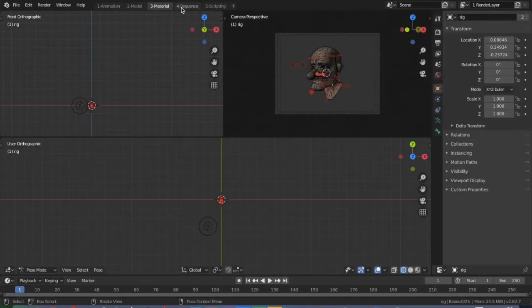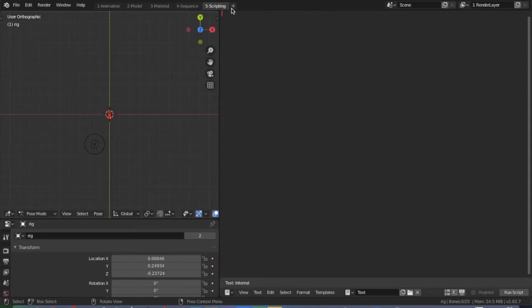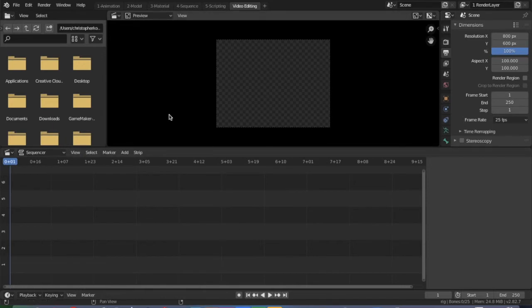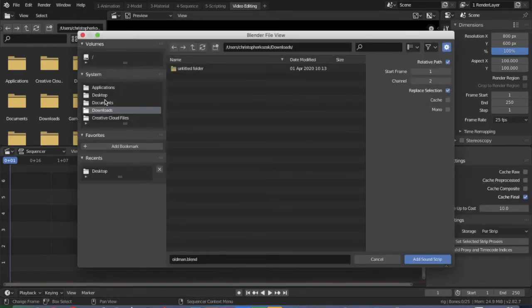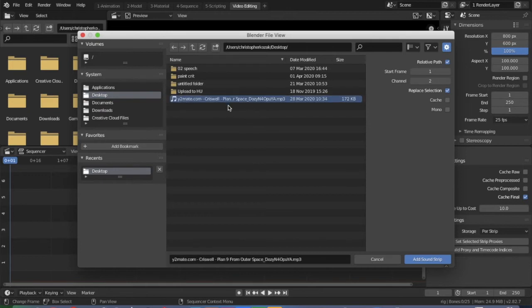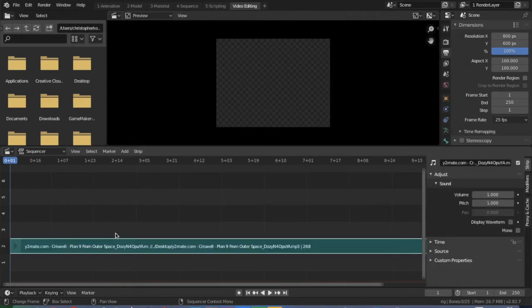Here up at the top, you'll see there's a whole bunch of different tabs. What we want is one particularly dealing with editing the video. So go ahead on down and pop that one out. There you go. So now we're in the video editing aspect of Blender. What's neat is you could use this as a regular old video editor if you wanted to. Go ahead and do Add and Music. And I'm going to go ahead and add in my file, and there it is.